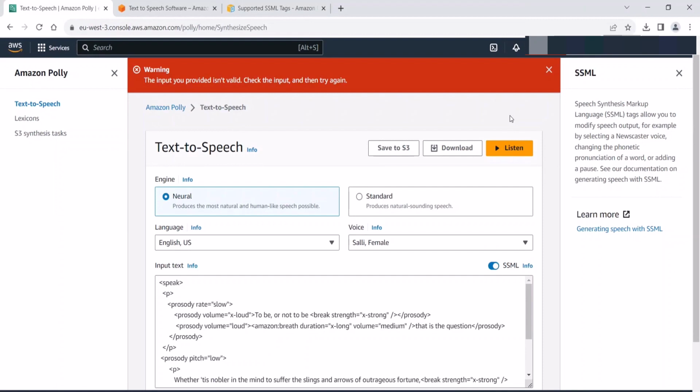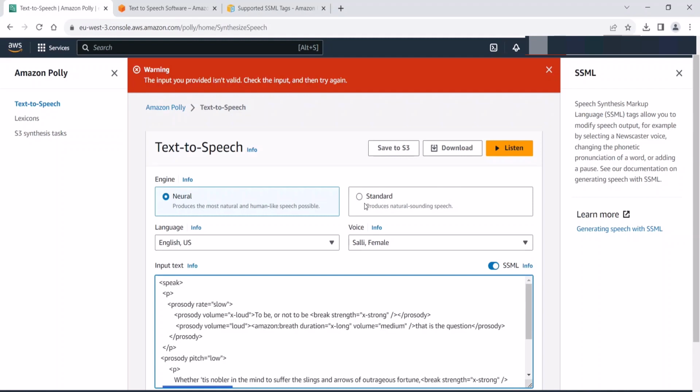In the GUI, this is one of the shortcomings of Amazon Polly. The editor is not very helpful. We're not given what the offending input is, where the offending input is. This is relatively short text, but if it were lengthier, it would be a chore to find out where the problem line is. I've tried this, so I know what the problem is.